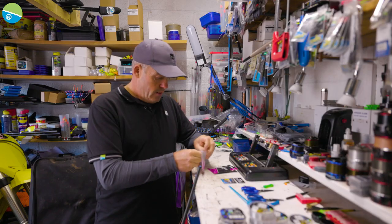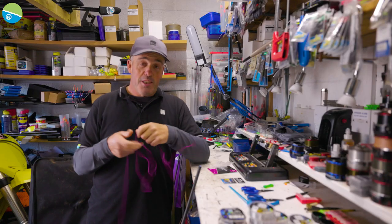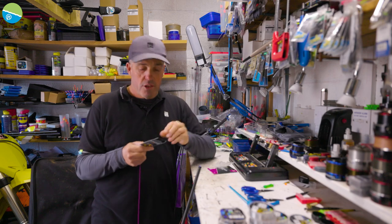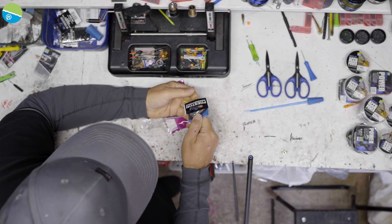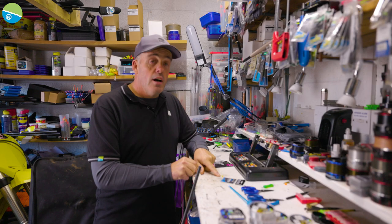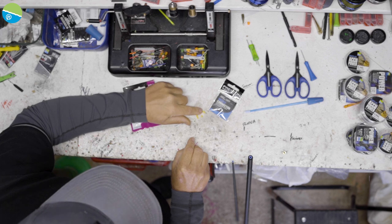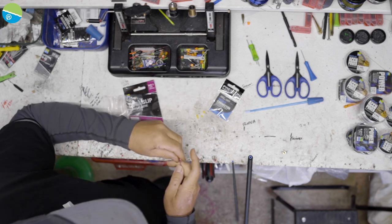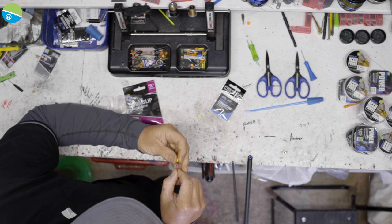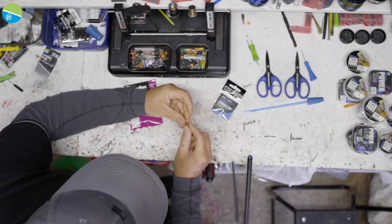The first thing I'm going to do is put the connector on. In the plastic connector you get two little pieces — one which is longer and one which is shorter. I always end up using the long one. The first thing I do is put the cap on first — that just runs up the elastic to keep it out of the way. And obviously that's the piece you then connect your line to, so that goes on second.